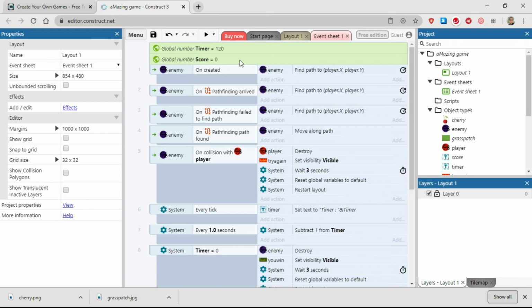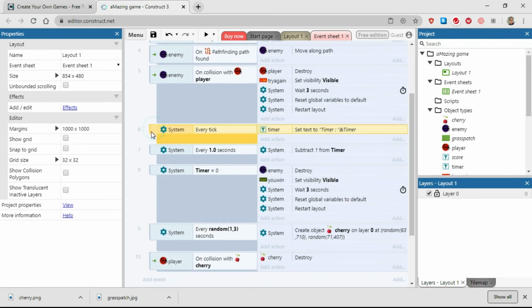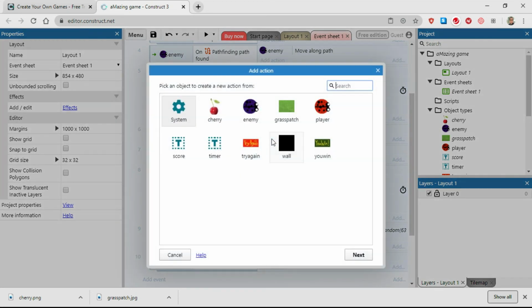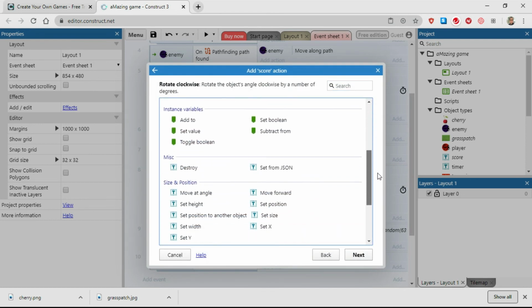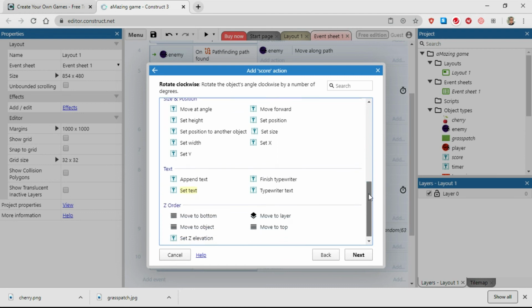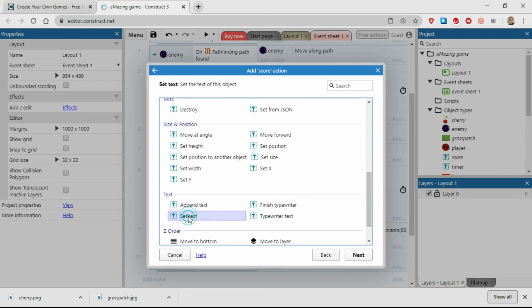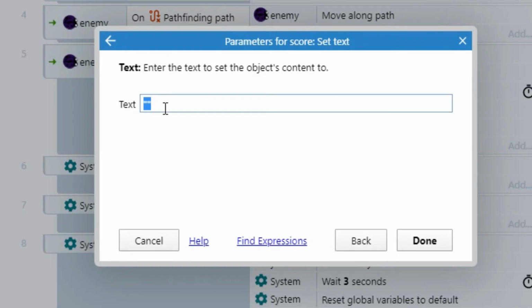If you have done that, we'll go back to the line over here where you have the system everything. Under add action, now we are going to choose the score, and then click on next. Then we will do the set text. Where is that? It will be under here. Set text, and then next. If you can still remember, you will need to make sure that your cursor is between the open and close inverted comma. So what you need to do is just type in score, and then space, colon, space.